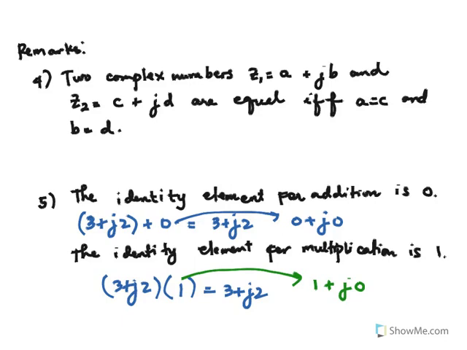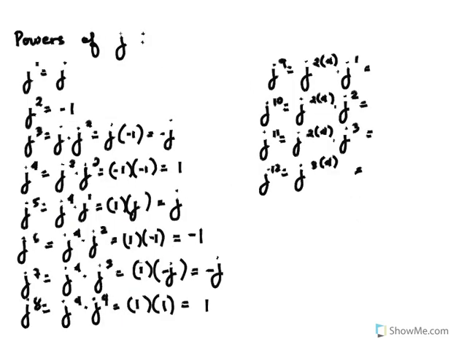Now, by definition, we know that J squared is equal to -1. Okay? And so, square root of -1 is equal to J. So, what if you have J raised to a certain power N, which is an integer that is greater than 1? Okay? So, alam natin si J raised to 1 is J. J squared is -1 by definition.